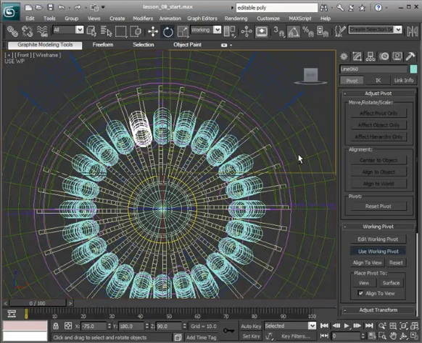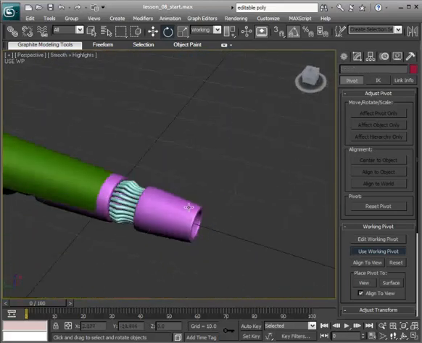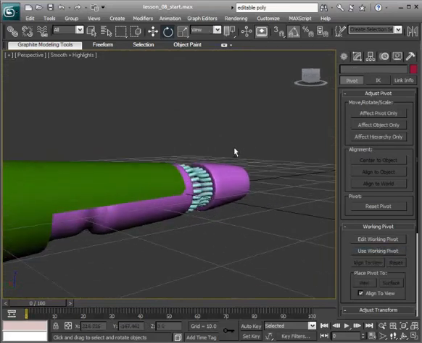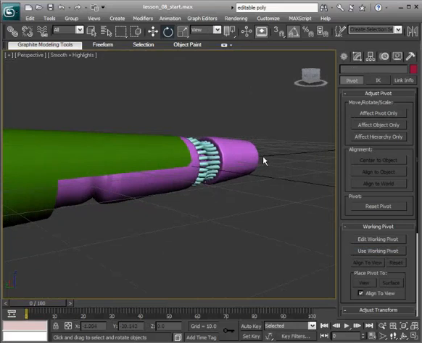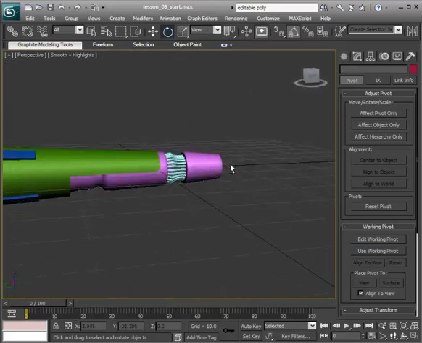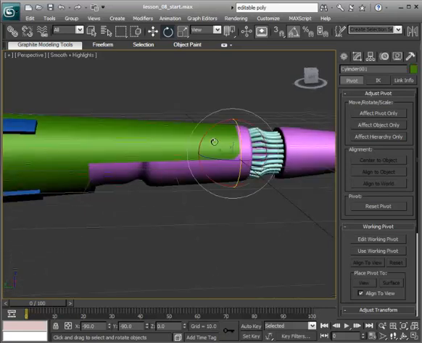We'll go back out here, and you can see those pipes now. They add a lot of detail, and we're able to get them at a very low cost. They're very easy to create, very easy to duplicate. Okay. Now there are a couple of other things that we might want to change here on our shell.